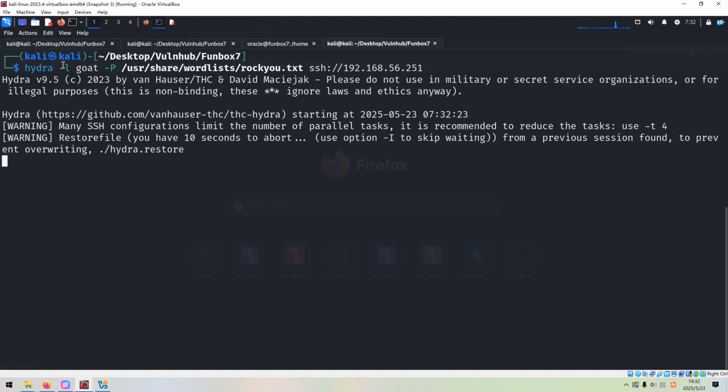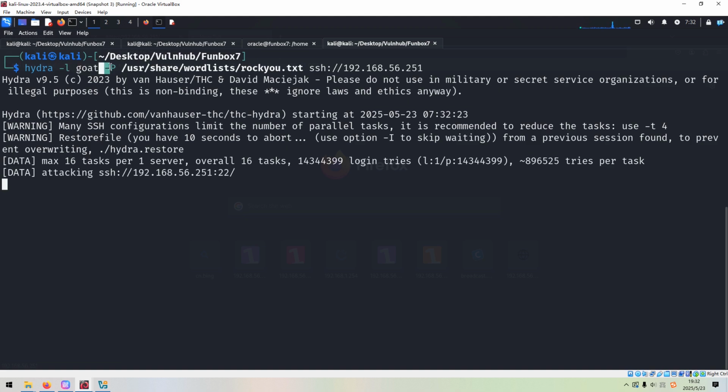Here I use the normal L and uppercase P. Sometimes if we use a file or wordlist of usernames, in that case we have to use uppercase L, okay? And we need to specify the service and target IP address or domain name. This is going to take a while, so I'm going to pause the recording.